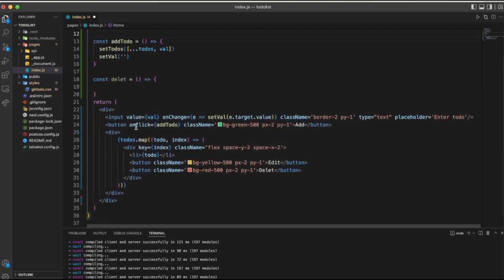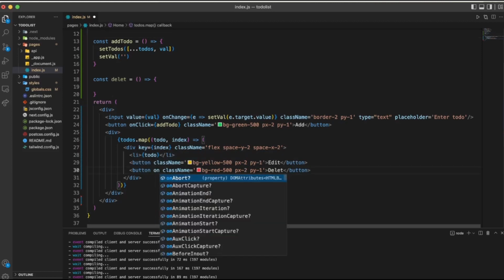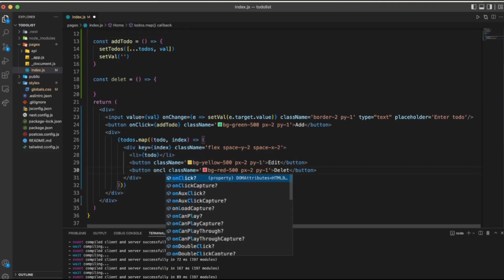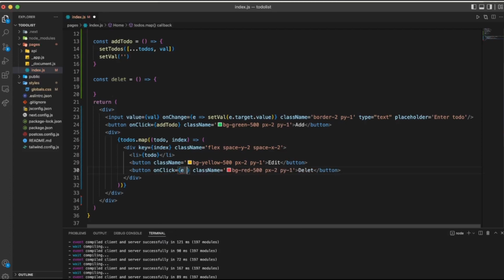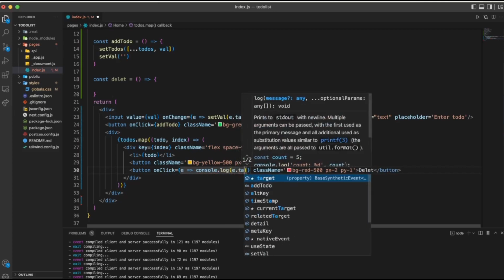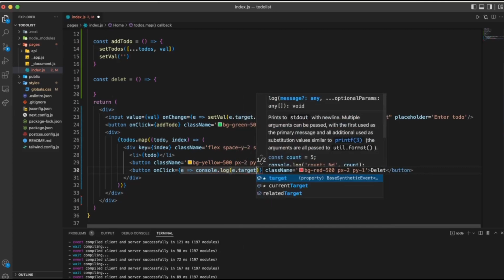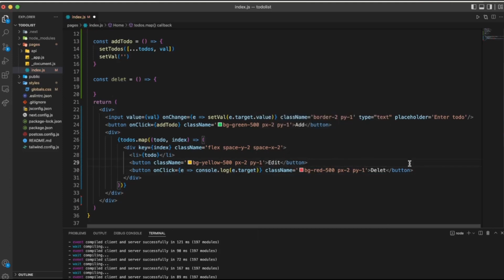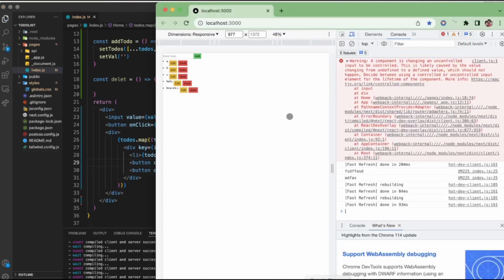Now we look at the onClick, add, and we need delete. When we click on delete, what's gonna happen? Let's ask yourself that. onClick e, then console.log e.target. Let's just check this. What's gonna happen?